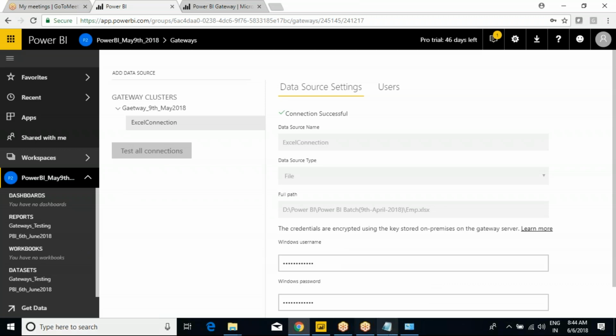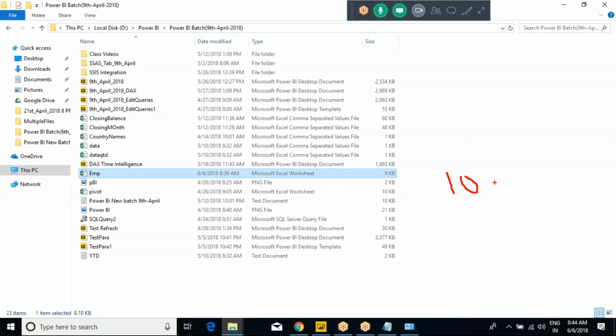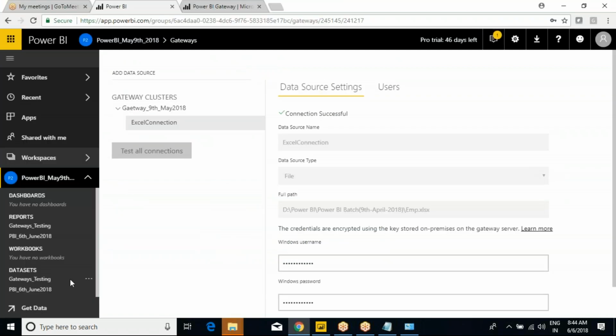We can schedule it. For example, assume that whatever the Excel file is, it has the latest data till yesterday. For example, today transactions will be happening. New employees or students might be joining. So this Excel will keep on updating till 10 p.m. at night. So after business hours, let's take an example after 12 o'clock or early morning 4 a.m., the Power BI service automatically has to connect to the source and get the latest data.